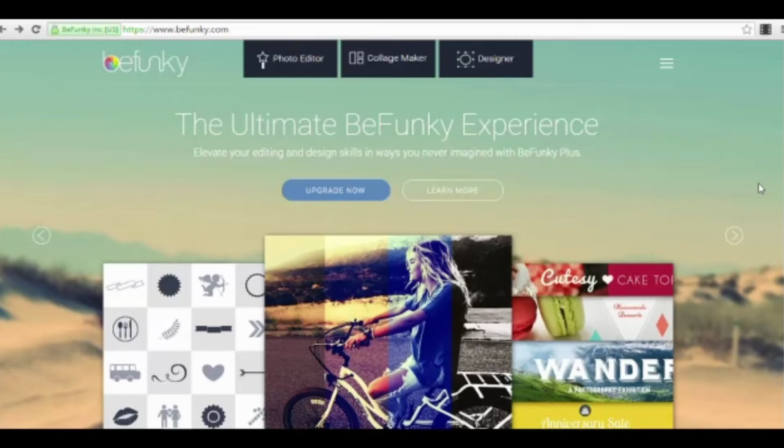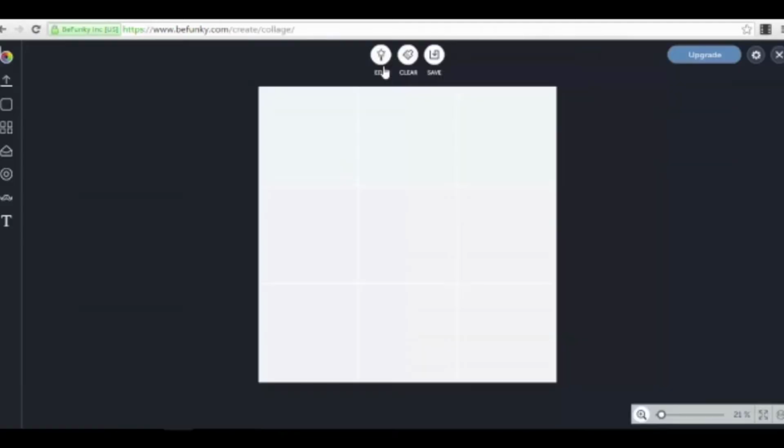We have seen exactly how you can use the photo editor before in previous lectures, but now I wanted to show you how you can use the collage maker, which is awesome and very easy to use. It's a great tool that BeFunky offers, and you can instantly create great images that you can post on your social media accounts, or use for different marketing purposes. So if you are on the front page of the befunky.com app, you just go to the collage maker, click on it, and the app will load.